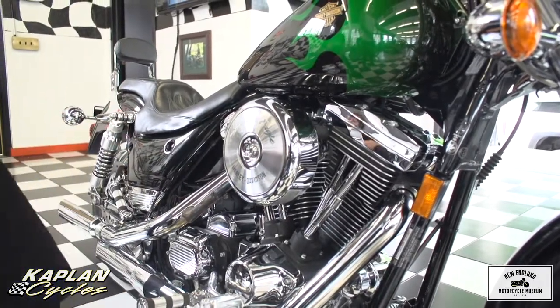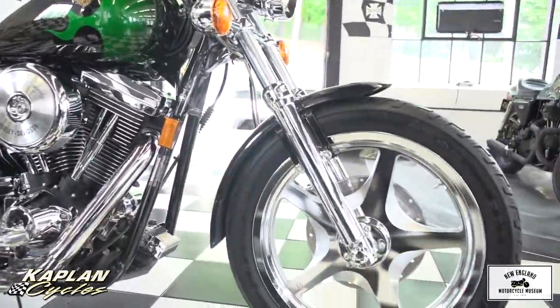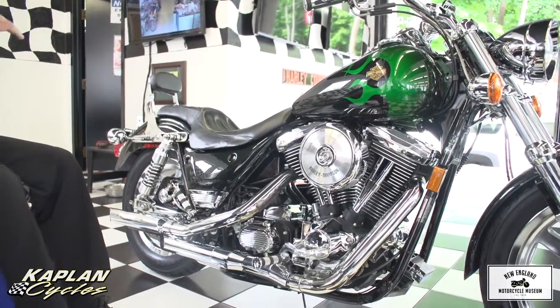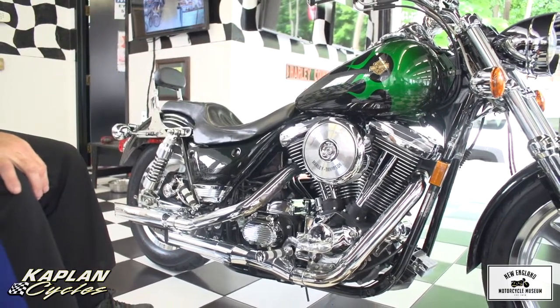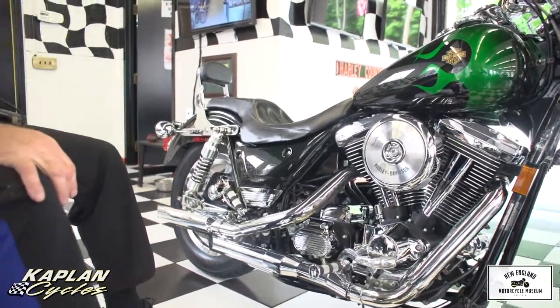This is probably the fastest 1340 I've ever ridden — and I rode the other FXR candy root beer glide the other day. It's all genuine Harley-Davidson accessories front to back. No aftermarket crap on this bike. This is genuine right out of a Harley CVO and the engine has had a Stage 2 kit installed.